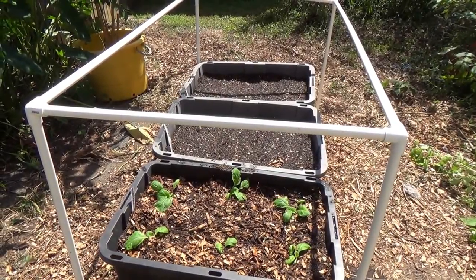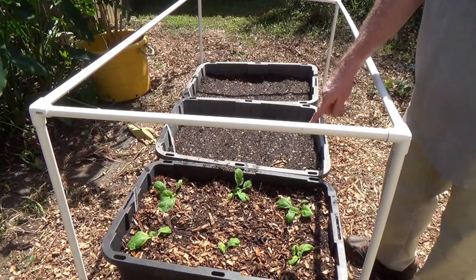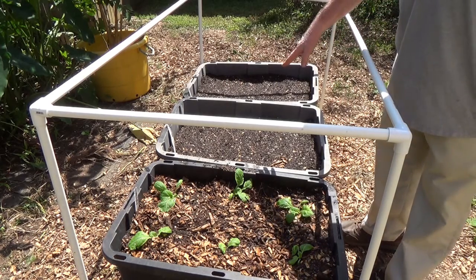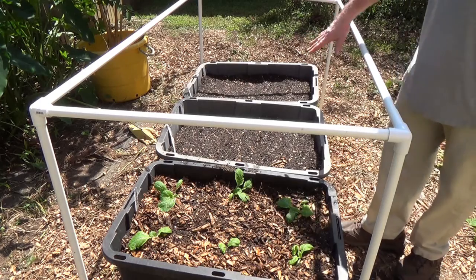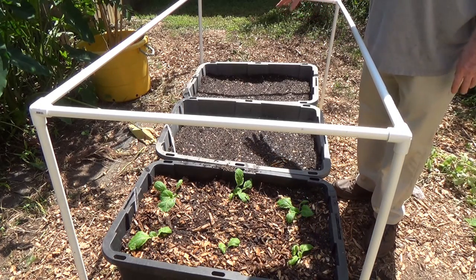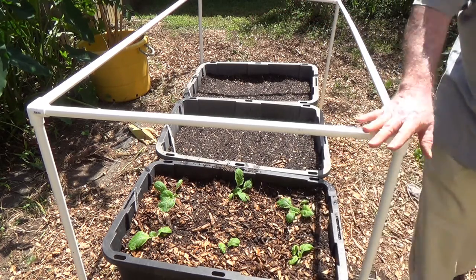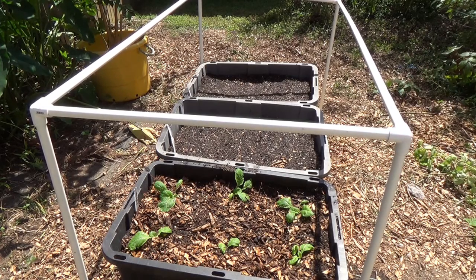Alright, I've got these planted. I put some Slow Bolt Chinese cabbage. I had 6 plants from inside I put out here. Here I put some beets, Flat of Egypt. They're about 3 inches apart, so there's quite a few in here. And then the Calliope rainbow colored carrots. I've sprinkled seed on this last one. Here's my protective covering, and now it's time to get the material on, keep it really safe.